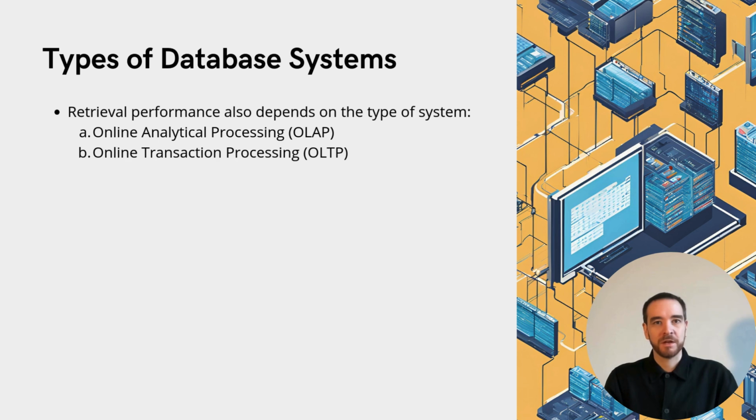Whenever we talk about optimizing queries, be they vector-based or otherwise, it's important to remember that not all databases are created equal. Broadly, we categorize them as OLAP or OLTP systems, each with different design goals. OLAP focuses on complex queries and analytics over large datasets, while OLTP is optimized for high-volume transactional work. Understanding these distinctions helps you pick the right tools and approaches for your RAG use case.